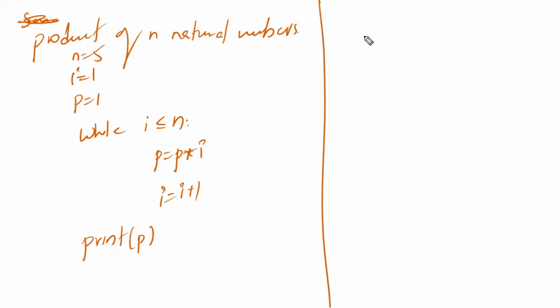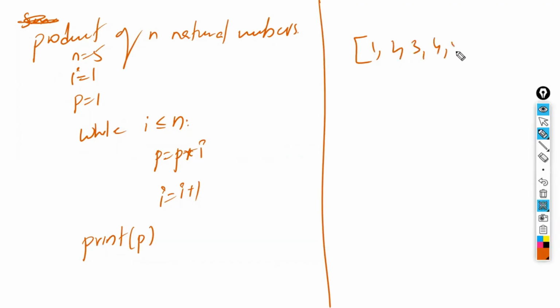Now here, I'm having the values of 1, 2, 3, 4, 5. Assume there is a list of 1, 2, 3, 4, 5. Now same, p is equal to 1. There is no difference in p is equal to 1. Initialization is the same. Now while this, first I have to extract this value. How to extract this value? Indexing. Indexing starts from where? 0. So I should be equal to 0.